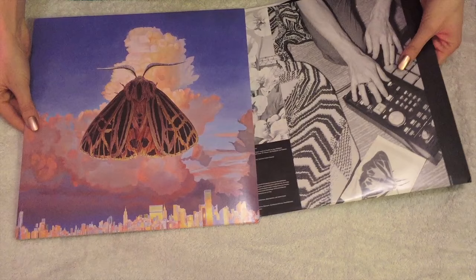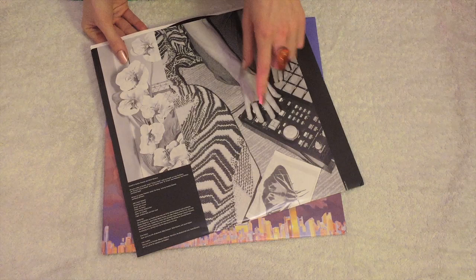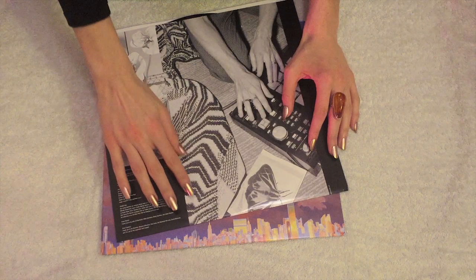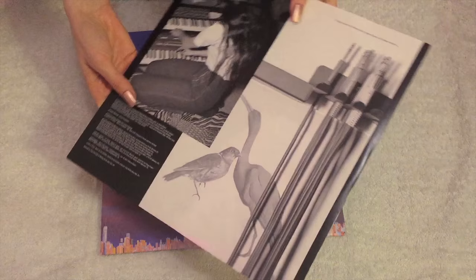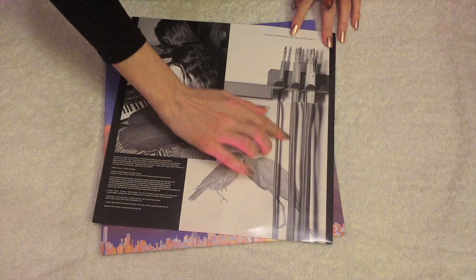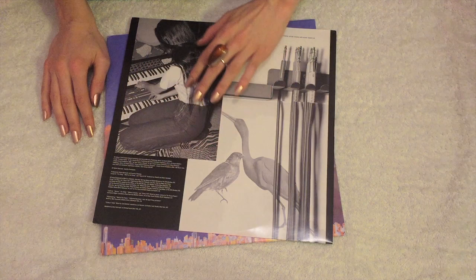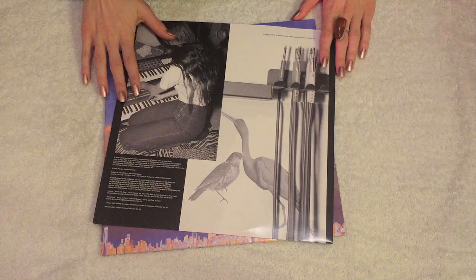Now also inside we have the album in a black and white sleeve. We have Patrick here with a drum machine and a beautiful blanket, and a moth. Here are some silk flowers and some music information — I'm not gonna read it right now, save it for later. Flipping it over to the back side: here are some cables, a cable organizer, and two birds. And here is Caroline playing two synthesizers and sitting on a blanket. And there's some more music information.